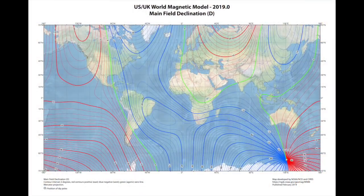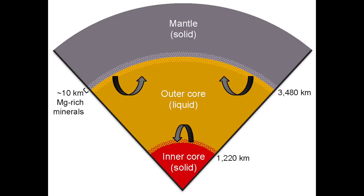The date is important because the declination changes over time. The lines of declination are complex and make sense for a sphere. Here's a Mercator projection map showing the declination for 2019. Geologists study the makeup of the Earth and have a good understanding of how the Earth's magnetic field is created. They say it's the movement of the iron outer core due to thermal convection. This includes an understanding of why the magnetic field isn't perfectly symmetrical.